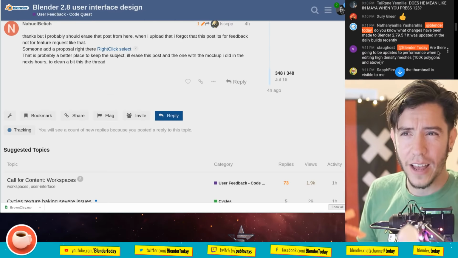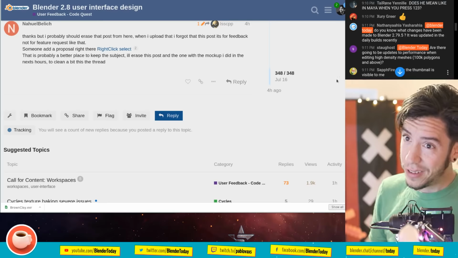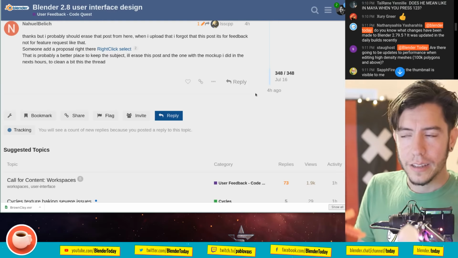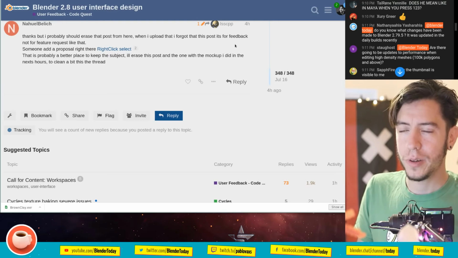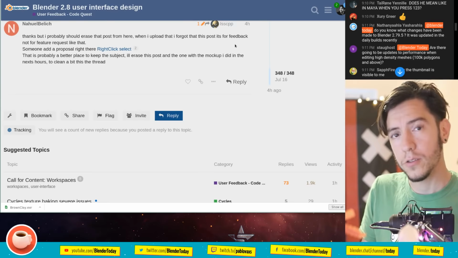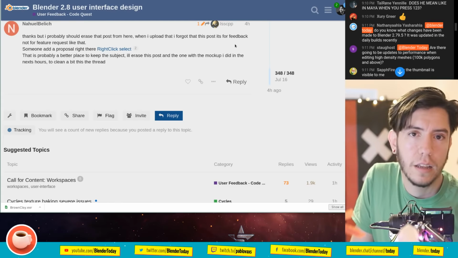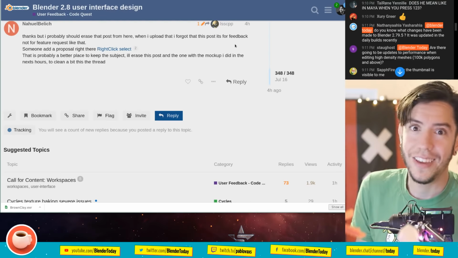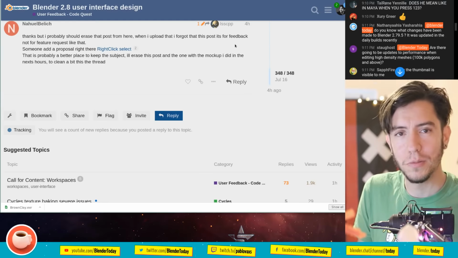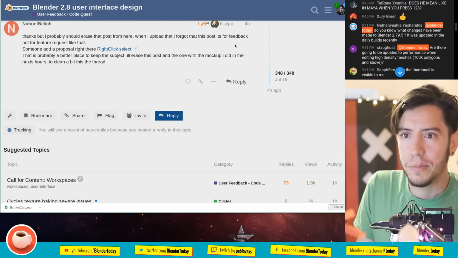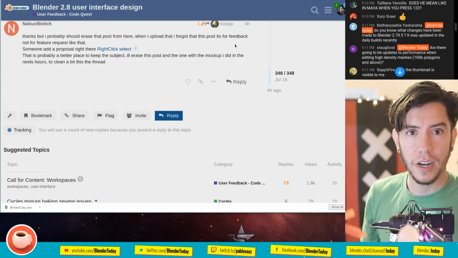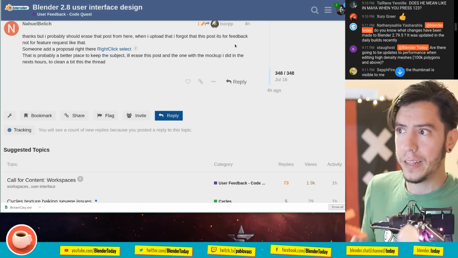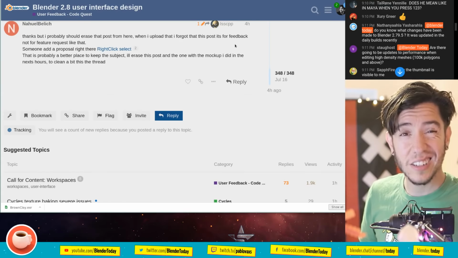Do you know what changes have been made to Blender 2.79.5? Oh, like master, you mean? Plenty of the changes in 2.8 have been merged back to master. Some of them, of course, not, like the removal of the game engine or Blender Internal or Eevee. Those things can't be brought back to 2.7 just like that. For example, 2.79.5 is using a very old OpenGL version, so it doesn't support all the fancy OpenGL stuff that we have now. But some things have been brought back, especially Cycles things.